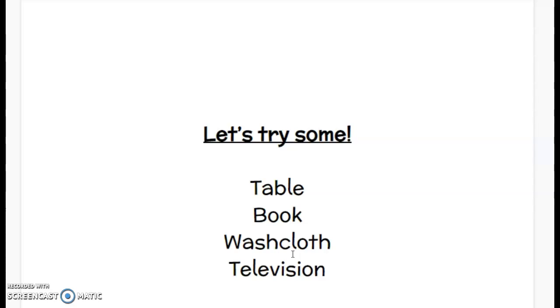Now let's try it together. Television. So I am going to put my fist under my chin and I'm going to say the word television. Television. You might have to say it slowly because your mouth moves so fast. You might have to say it slowly in order to be able to feel how many times your hand moves down. Television. I'm pretty sure my fist and my hand went down 4 times.